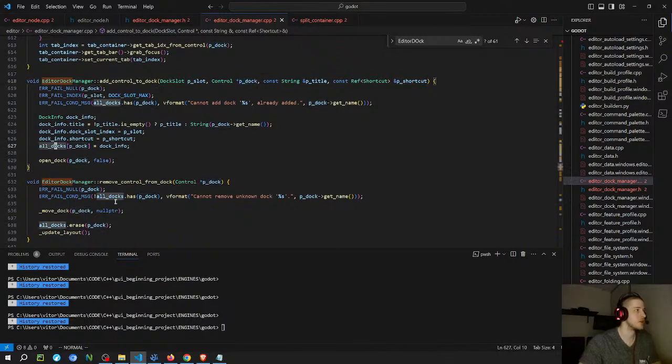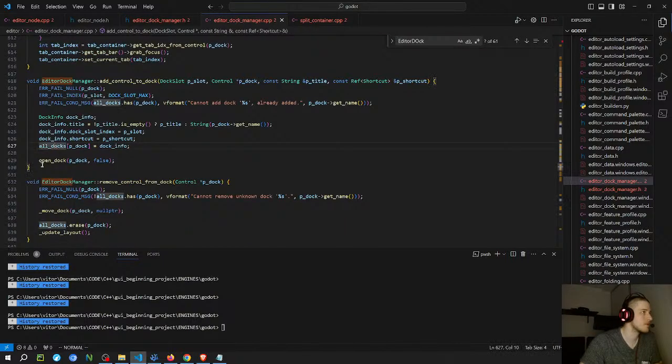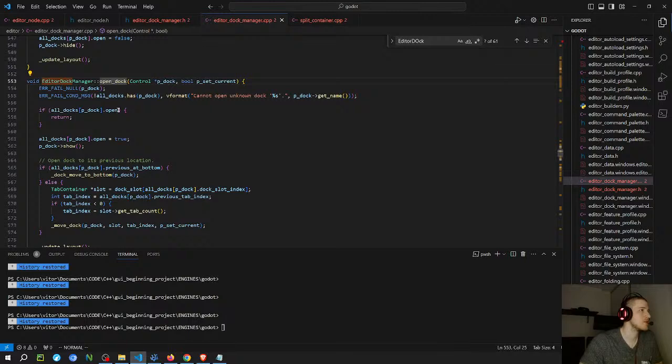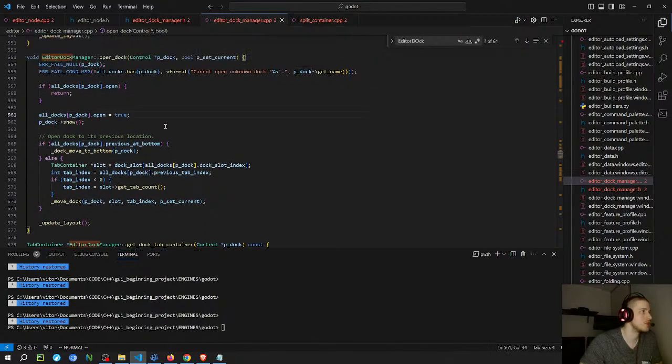So they are mapping the node to the doc info class, which is the class that contains the information for the doc. And then they are storing this on here. And I pass the control node here and change the doc state to true. And then they're calling show on the class. I'm not really sure if this is easier or not.